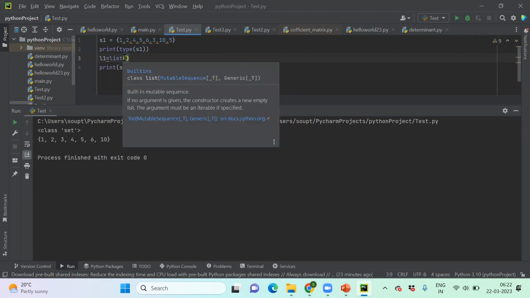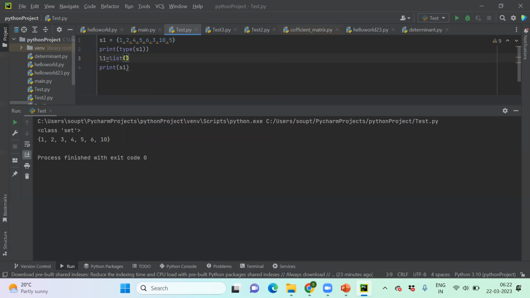Whatever we learned yesterday in the exercises, the transformation of character to integer, integer to float, this kind of stuff we can also do over here. We can change set to list or tuple to list. We just need to use the final data structure we want. So I use list on top of S1. Okay, that's all. If I just print L1, then we can see. Let me print L1 as well as the data type of L1. Let me do both.